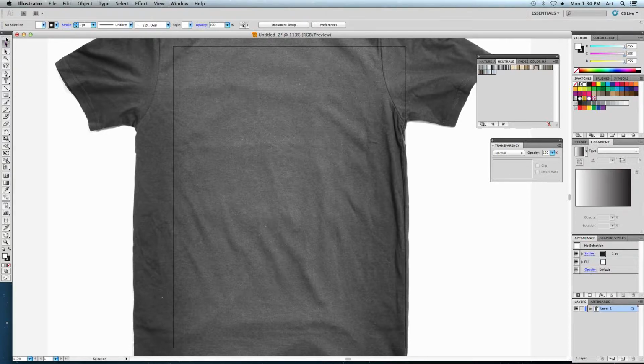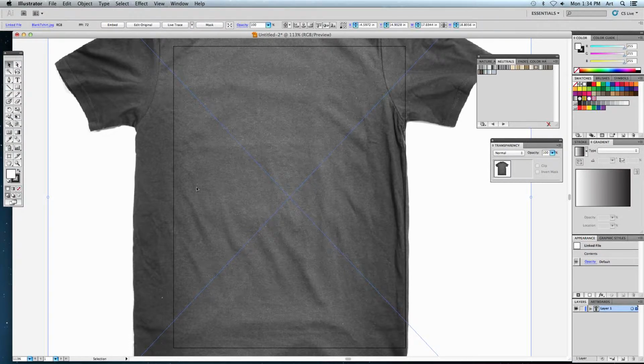I've got my Move tool, my black arrow. I'll pull my toolbox down where I can see it. With it selected, here's an interesting trick. Notice I can see one little bounding box on the left-hand side. I'm going to hold down my Shift key and drag inward. I'm also going to hold down my Option key.